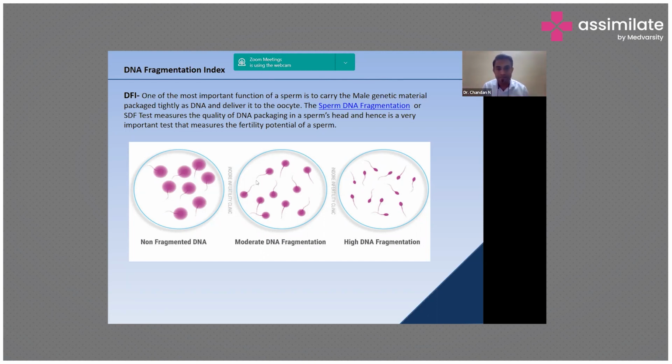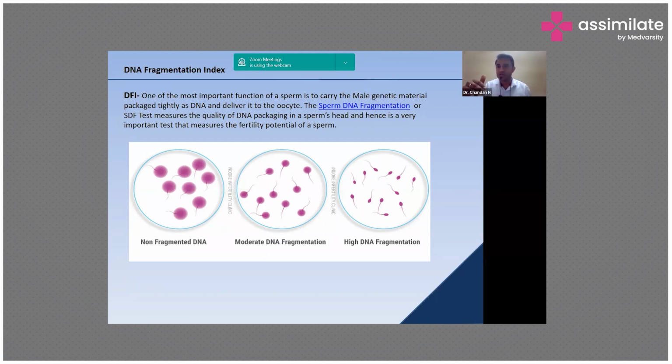that is the DNA. And the middle one had an average DNA, that is the reason the chromatin fibers are very few around the cell. And on the right-hand side, there is no DNA in it, hence there is no halo. Because only if there is DNA can you find a halo, right? That's the main principle of DFI. Since there is no DNA in it, there is no halo in this form. Okay, so this is the test where we can predict the DFI.